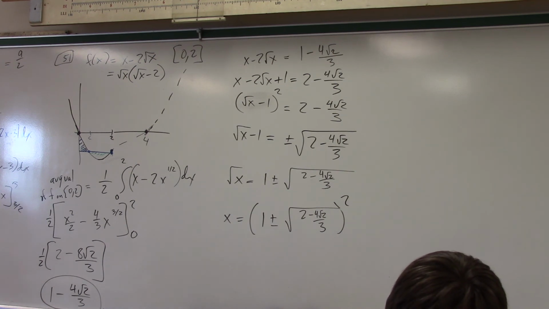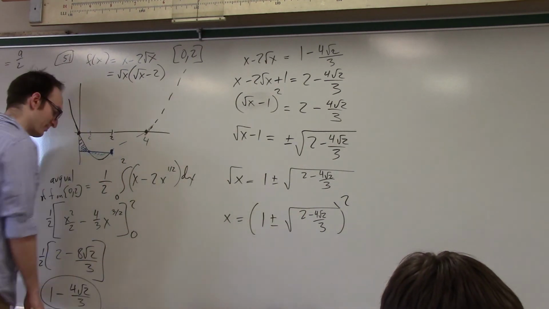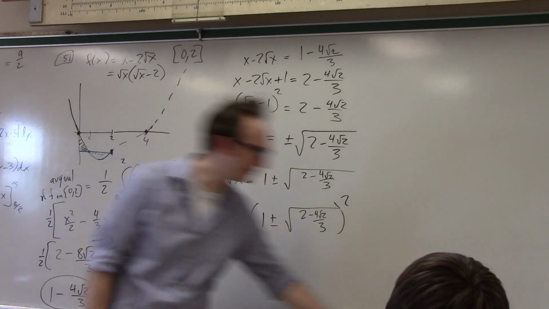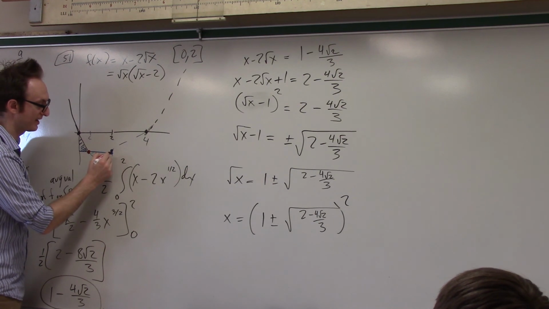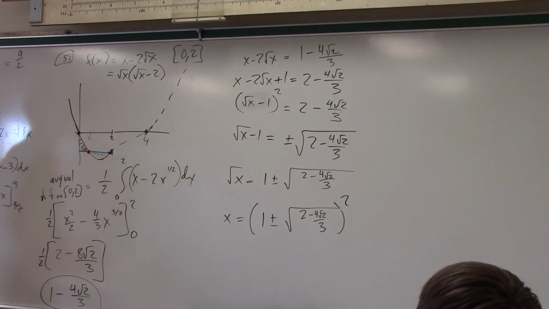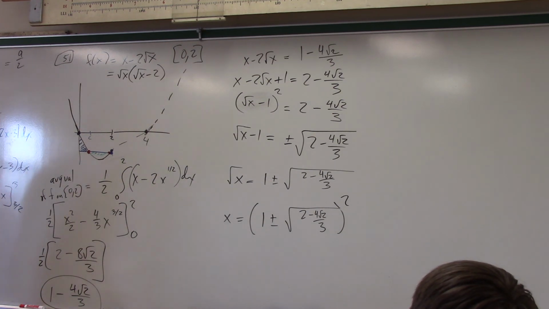If you type those into a calculator, they are both on the interval 0, 2, which means I cheated by making my picture correct in advance because I knew it turned out this way. But what that means is that there are 2 places on the interval from 0 to 2 at which the function obtains its average value. Are you guys basically with me? Okay. Gotta remember to not assign that problem anymore.